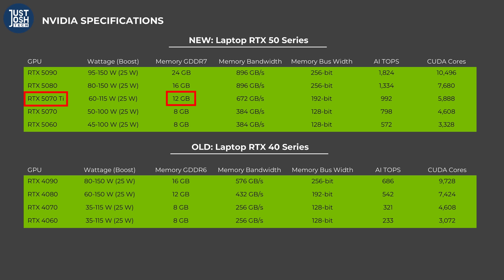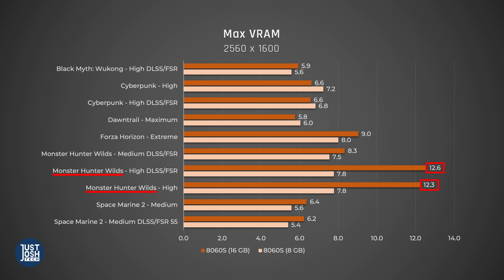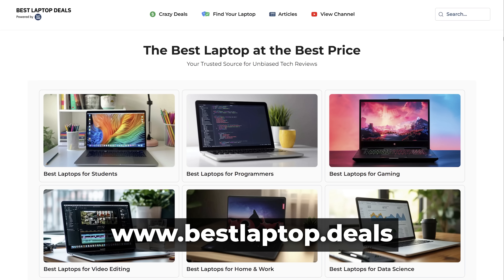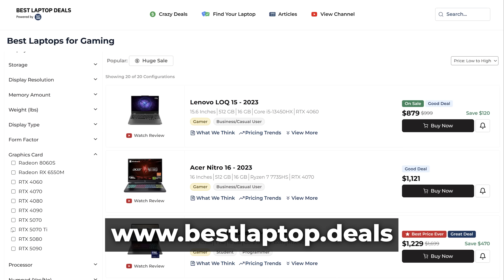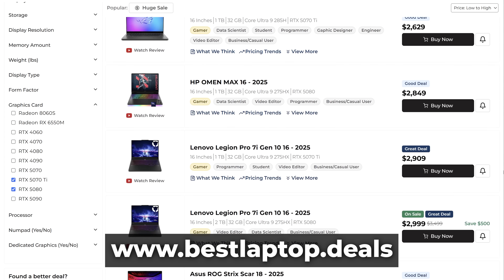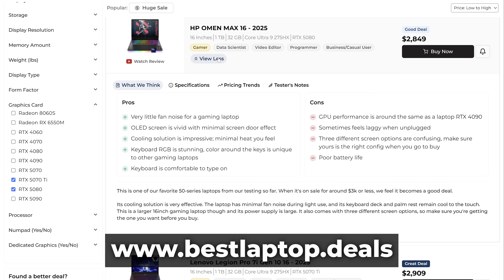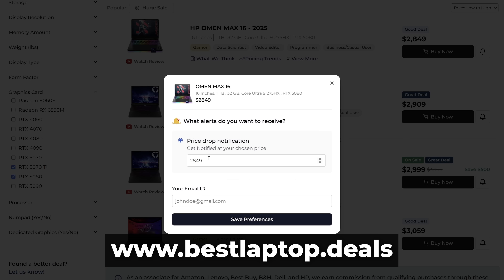Here's where we land. If you can afford an RTX 5070 Ti laptop that has 12GB of VRAM, you should absolutely be getting that. Even so, games are starting to hit over 12GB as I showed you earlier with Monster Hunter Wilds. If you head to our Best Gaming Laptops list at bestlaptop.deals, you can filter for 5070 Ti or 5080 laptops — the latter of which has 16GB of VRAM — and see all the laptops we recommend with those specific GPUs, their pros and cons, with price tracking so you can buy at the best possible time. We just launched a feature to set a custom price drop notification.